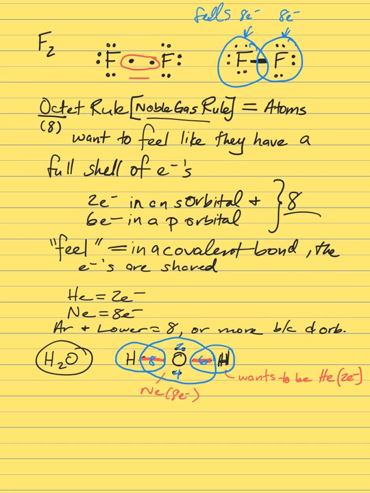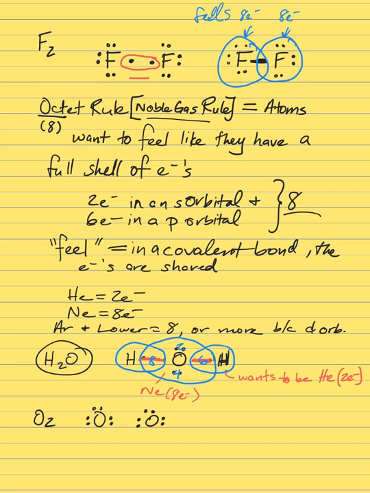Let's do one more example here. We're going to do the molecule O2. Again, oxygen has 6 electrons. And you may notice that I sort of move around the way I display those electrons. That's fine. It really doesn't matter where you put them around the atom, as long as you have the right number of them. I find it helps to kind of think of them as a box, 2 on the top, 2 on the bottom, and 2 on each side. But they don't have to be that perfectly symmetrical.